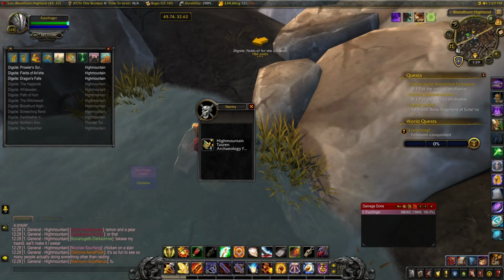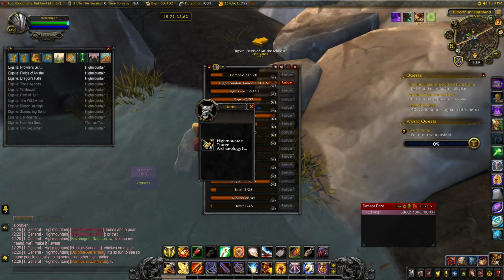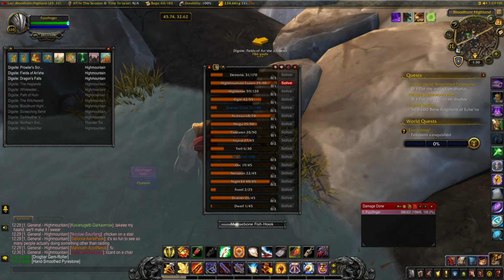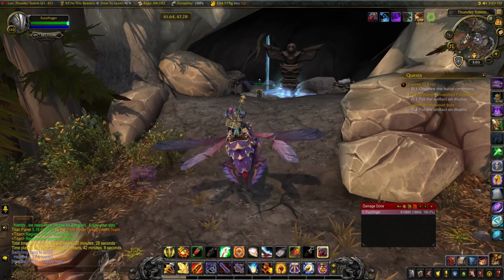Now, several times on the hunt for the 600 quest fragments, you're going to be maxing out the amount of High Mountain Tauren fragments you can carry. When that happens, all you need to do is click on the Minimal Archaeology icon, and then you can click solve here very, very quickly, and that will just bring those down, and will also give you the items for solving those particular finds. Very, very quick, and just another reason to use the add-on.